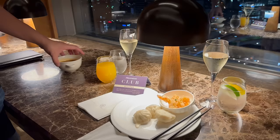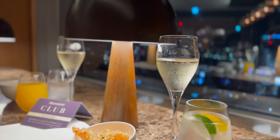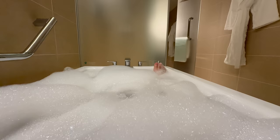I got some shopping done for my dad. Japanese yen is quite cheap at the moment, so therefore Australian products are cheaper in Japan than in Hong Kong or Australia. We had some champagne and a little bit to eat in the lounge before we went back to the room. I took a lovely bath, and then tomorrow morning we're gonna both go to Narita.